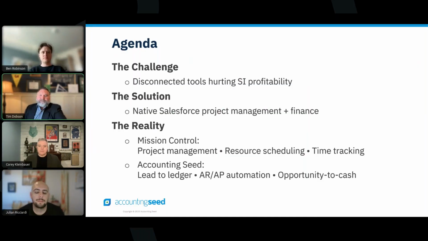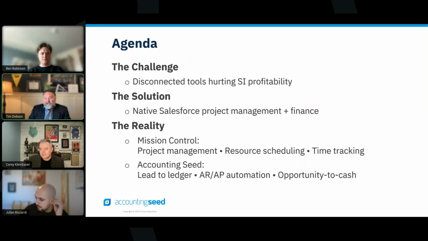Let's jump right in. As a Salesforce SI, we know that you're juggling selling, project delivery, resource allocation, tracking time, billing, and measuring profitability, often in disconnected tools. From our discussions with you, we know that you're helping your clients optimize their business with Salesforce, but don't always fully utilize Salesforce in your own operation.